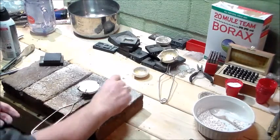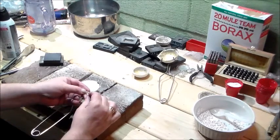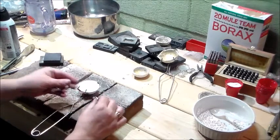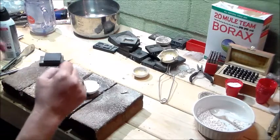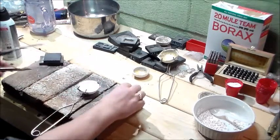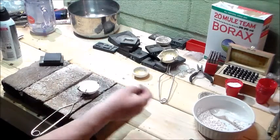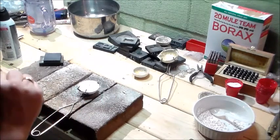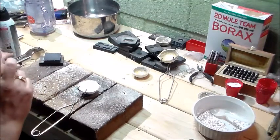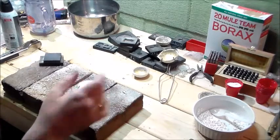But really quick, this piece of silver, you can tell a piece of the whip fell into my silver. And I was like, crap. So I used this, and I ended up getting that piece out, but as you can see, I also took pieces of silver. So I went ahead and poured it, cooled it off, reweighed it, and had to add more. But that would be a good use for that graphite stick. I actually ordered one after I did that. But mainly the graphite stick is for jewelry making.